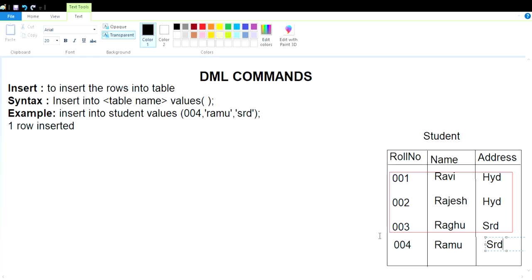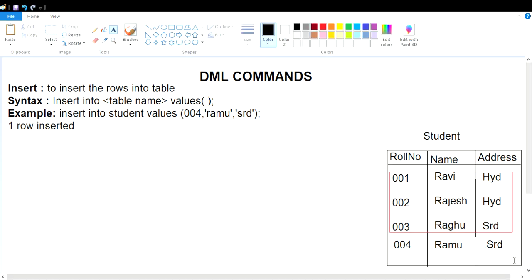So that's it. By that we can insert rows into the table. So this is the query and how to insert into the table. Coming to the next command in DML, that is update.